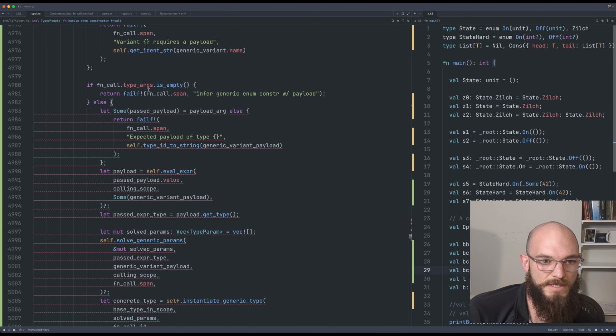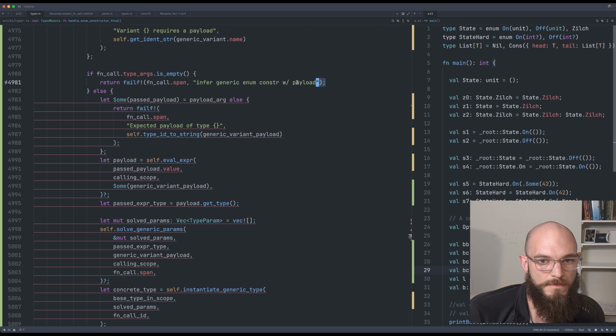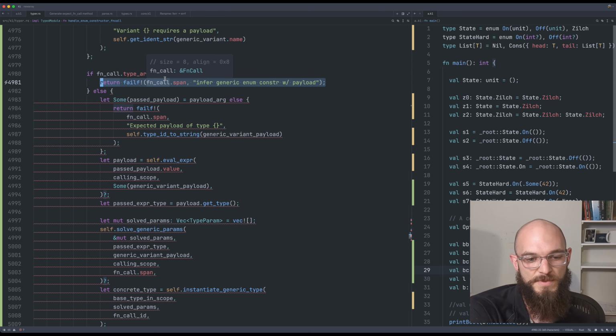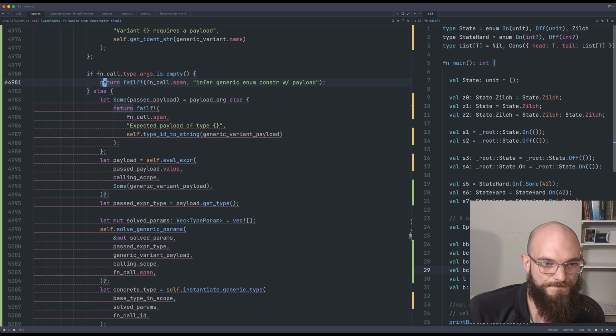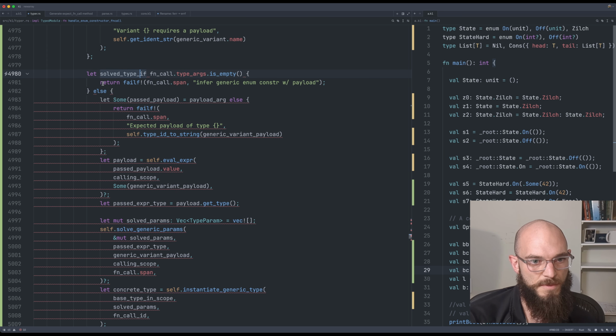Once we have a concrete type, these two paths will unify. Once we've solved the params, because this one takes type args, this one will still want to make the concrete type. So basically, once we've solved the params, these will become the same path. So we're actually going to do let solved type params. I've done solved or passed. We'll go vec type param.